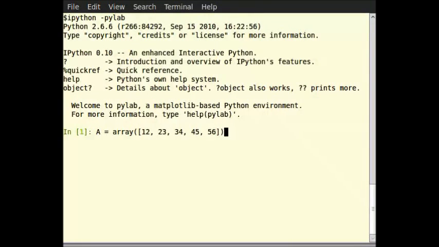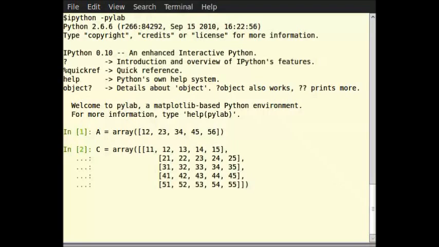To access it, type A is equal to array within brackets and square brackets 12, 23, 34, 45, 56, and C is equal to array within brackets, in square brackets 11, 12, 13, 14, 15, then closing brackets again, comma.